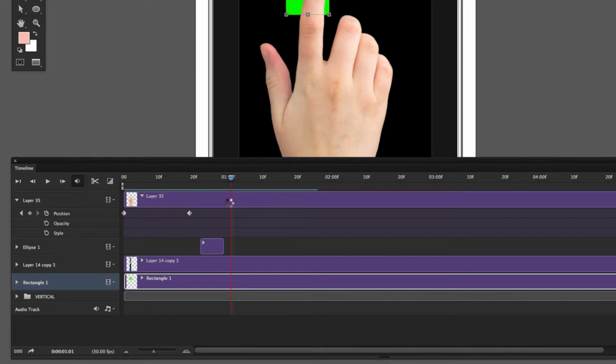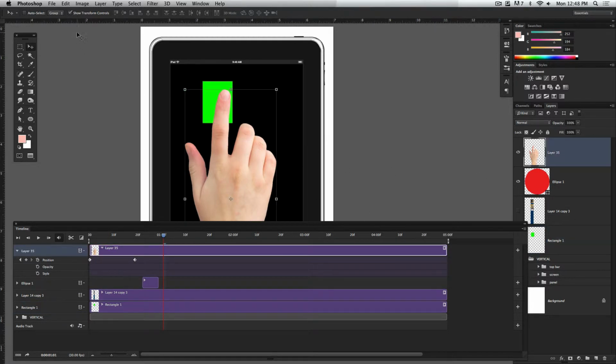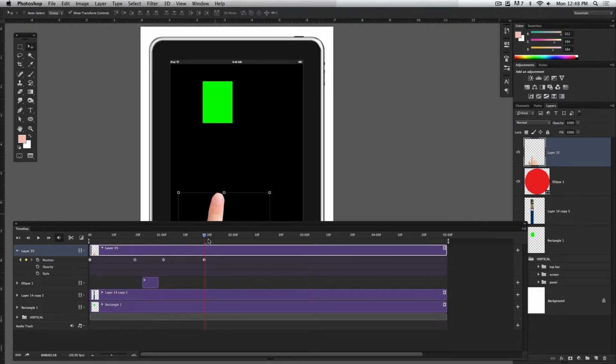On the rectangle? Yeah. I've just asked myself my own question, how to add a keyframe without needing. I'll get back to you on that. But let's say I needed to move my hand down just a little bit. From here, I'm going to move it just, oops, not that one, my hand. Position will move down. Now let's move it a little bit further. Here, and it'll move all the way down to here.